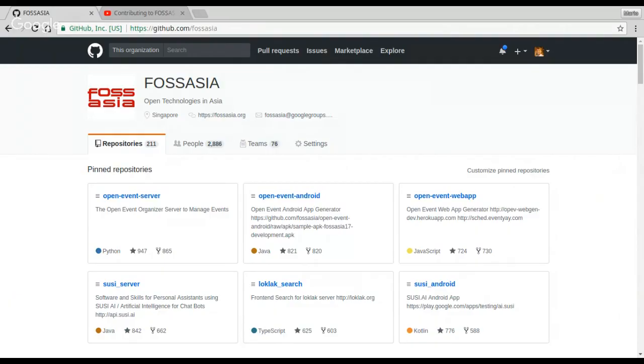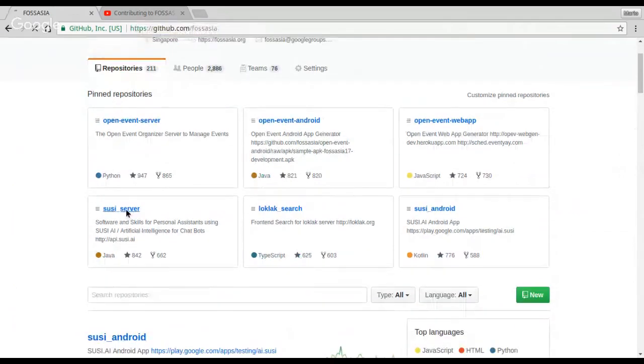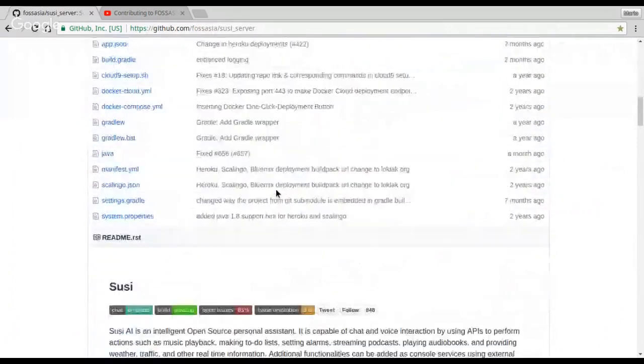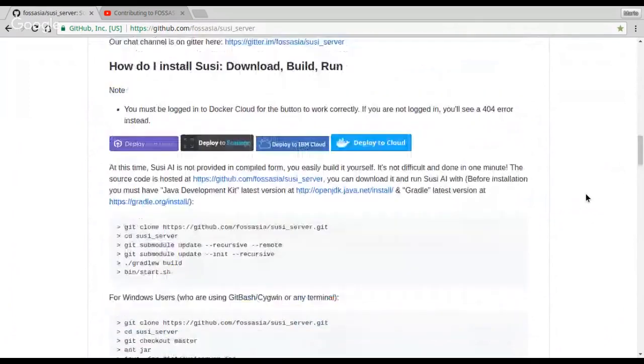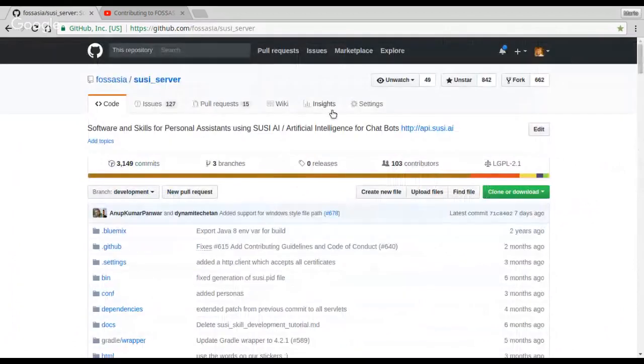So we have a community chat on Gitter, and you can always go to the community chat and introduce yourself, introduce where you're from, what your skill set is, and why you want to contribute further to the project, and what kind of projects you want to contribute to, and so on. In case there are some parts of the projects that you don't understand, say for example, you want to understand what the future of the Open Event project is, or you want to understand what the future of SUSE is, or you want to understand the future of LOCLAC, right? It then makes a lot of sense to put your question there, trying to say, hey, I'm trying to understand what the future of this project is. And we have community members, we have maintainers, we have the admins who would be more than happy to explain it to you.